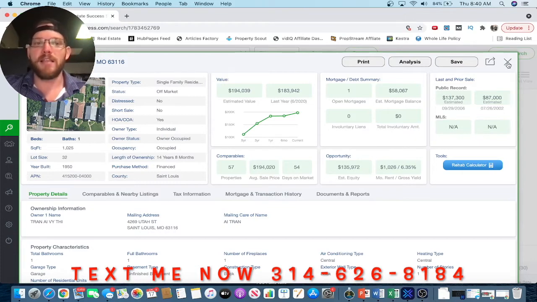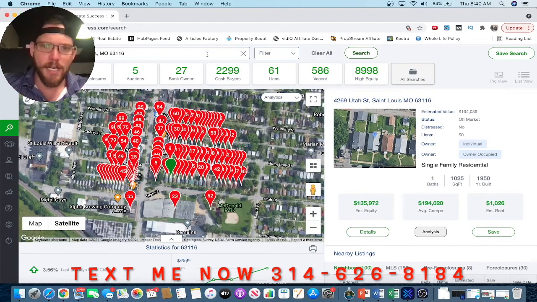Now what I want to do is take this address, and what it does is, you see here there's a proximity, like a geo map, where it pulls all of these little pins on top of these houses, and these are all of the data that it's pulling for this property, because it's within a small radius around the property, which is how you want to analyze property.